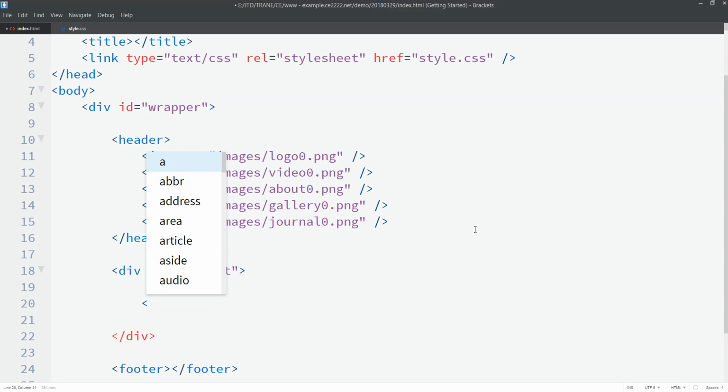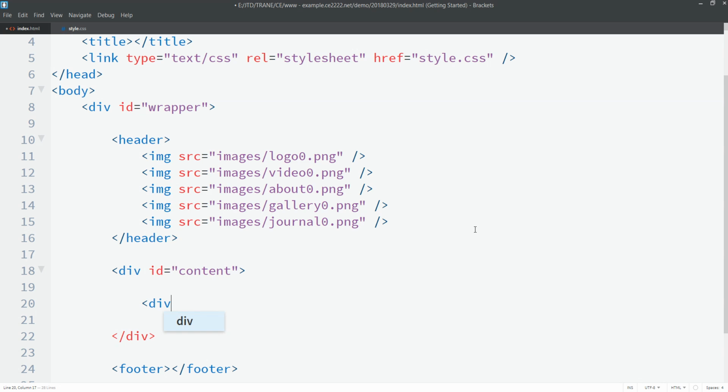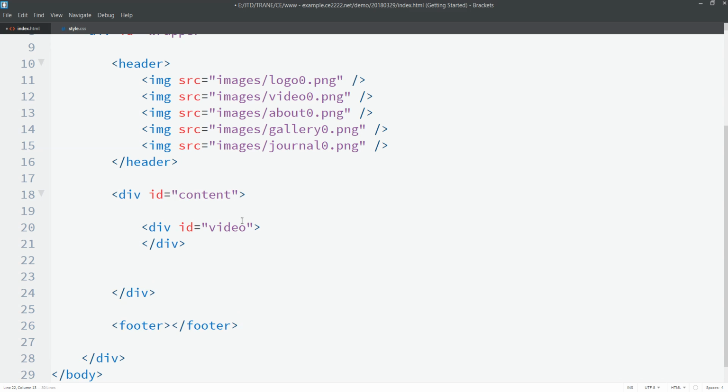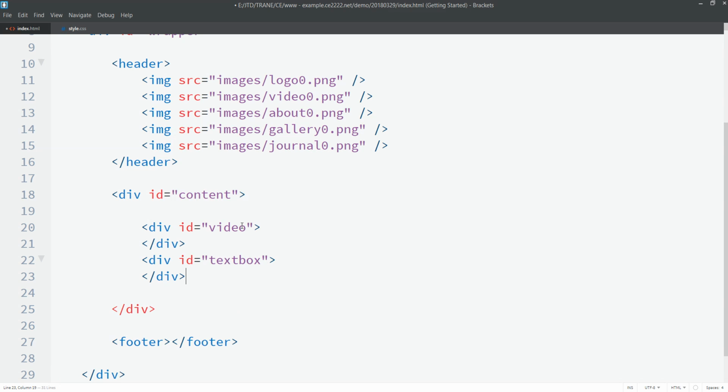And we're going to start off by having a div with the ID video. And we're going to have a div with the ID text box. So within video and within text box, this is where we'd actually put in that content.